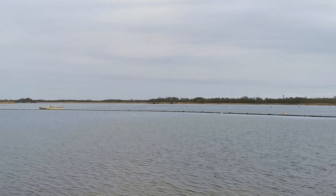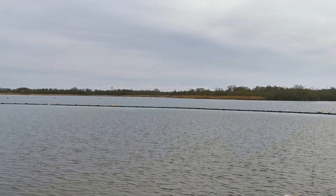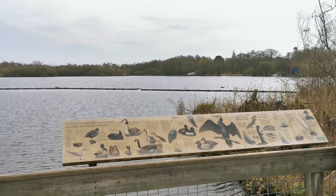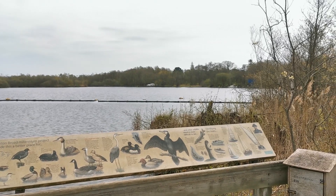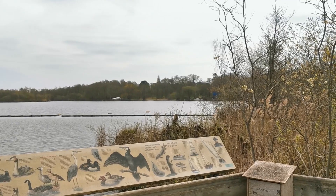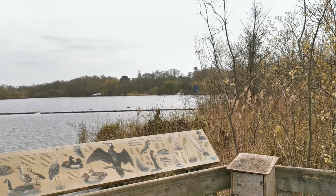It's a large open area of sailing broad, with a small island just in the centre. To my right is the entrance going down onto the River Ant and into the river system on the broads. You can just see a sailing boat moored up at one of the private moorings at the base of this broad.